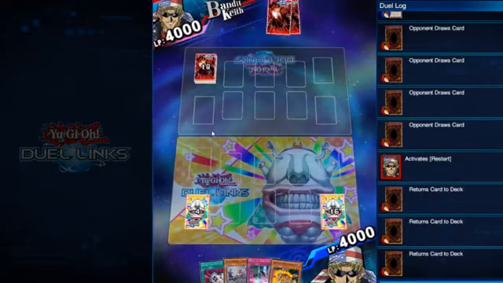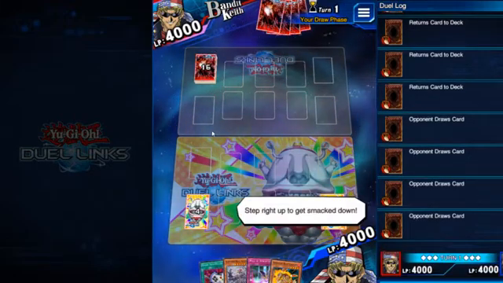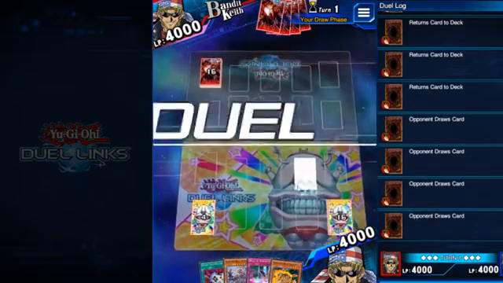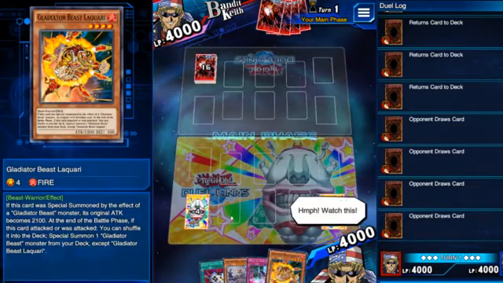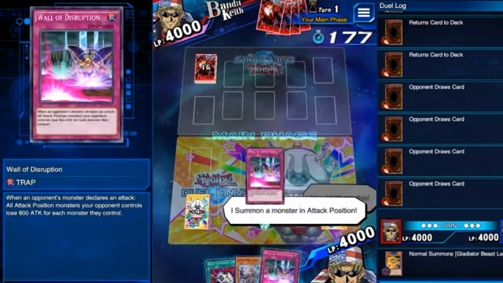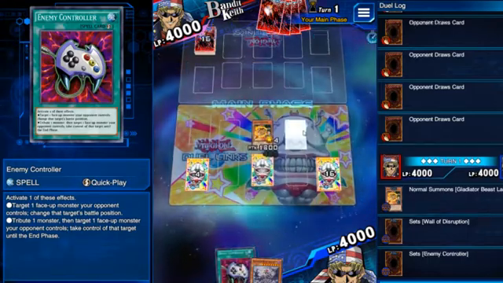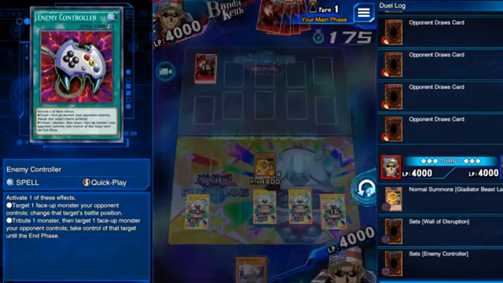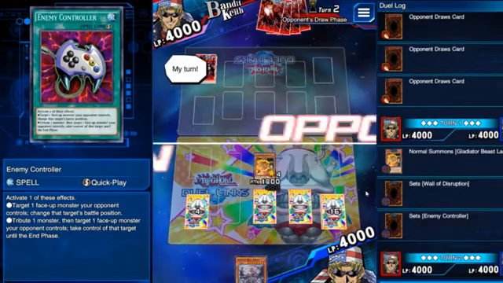Okay, he's playing Restart as well. He's playing Restart. We're playing Balance, so we might not be playing the same kind of deck as him. It's my turn. We didn't get a bad hand. We got our big boy out. Unfortunately, our Augustus is not in the deck. I'd rather that be in the deck. We're just going to play the enemy controller and the wall disruption. I should be fine, so we'll end the turn there and see what he's going to do.